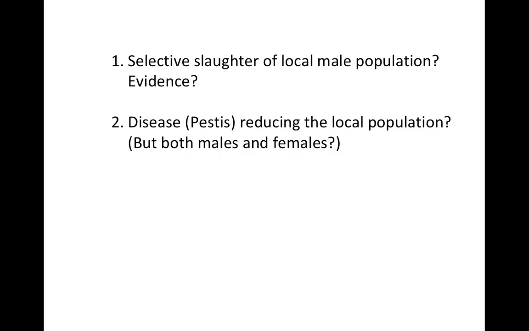A second is that there is evidence in the Corded Ware culture that the steppe populations introduced, or at least were familiar with, a pestis virus, that is, they had the plague, and consequently they may have introduced the debilitating disease in areas that they spread. This could reduce the local population. However, the scenario we're dealing with here wants to reduce the males and not the females. And so if they were introducing plague, they should have wiped out a considerable portion of the entire Irish population.